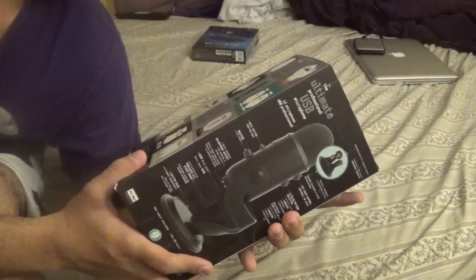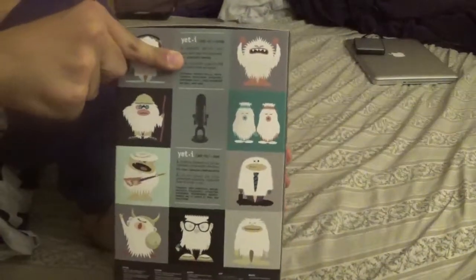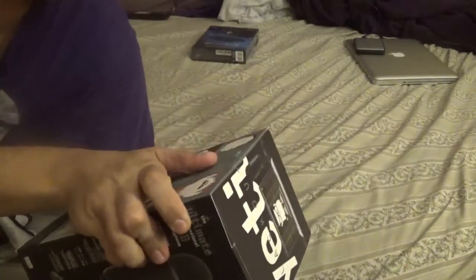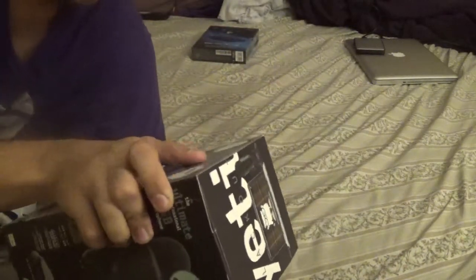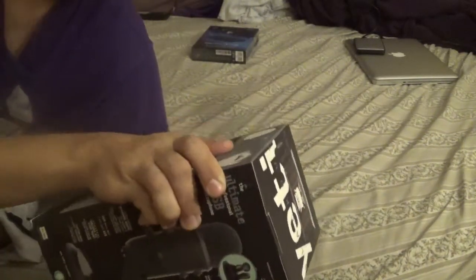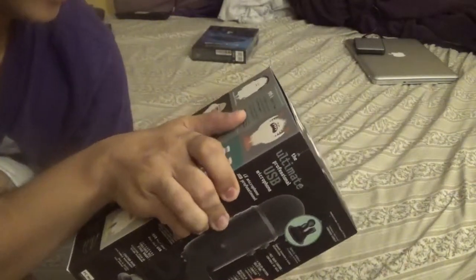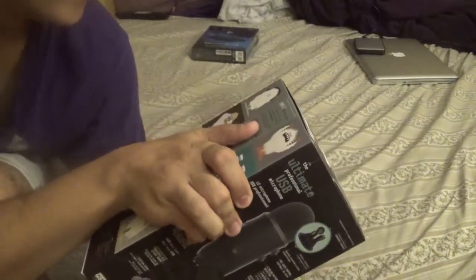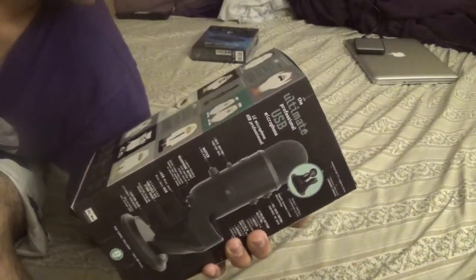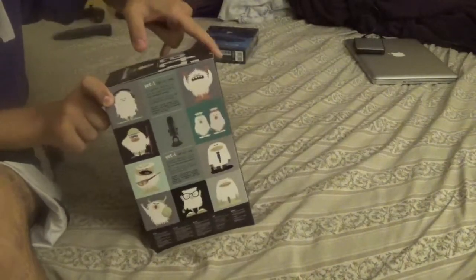And on the back, it has the definition of Yeti, legendary ape-like creature who roams the Himalayas. And the second description says, an incredibly versatile USB microphone found worldwide. So let's go open this up.